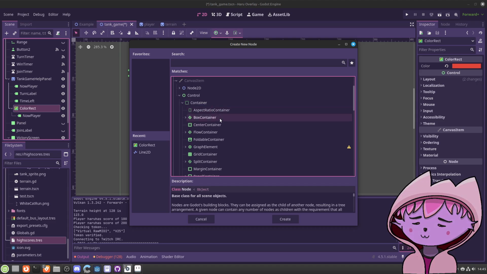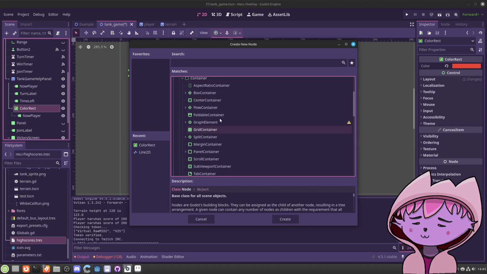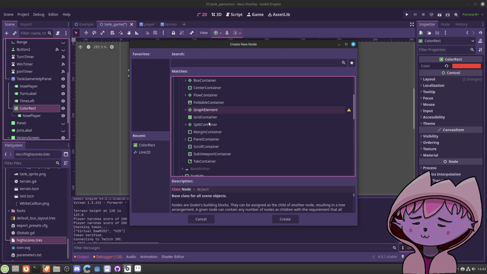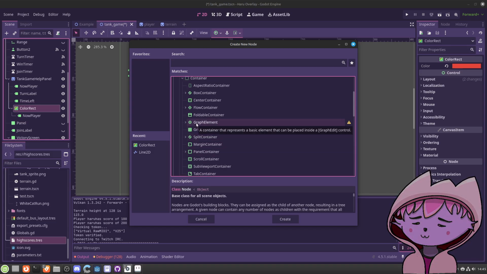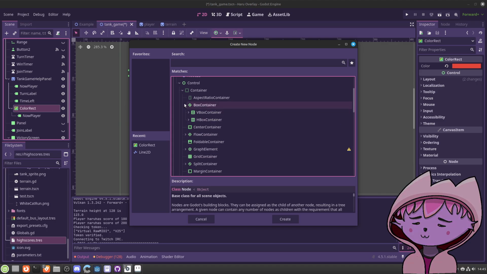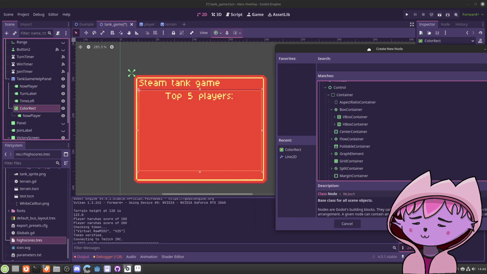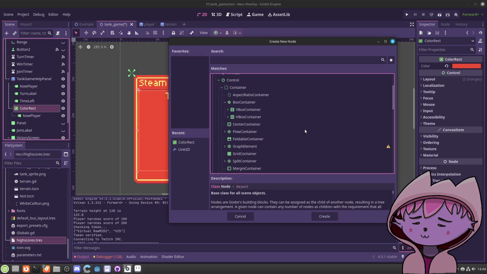What we want is, oh, there are so many of them. I get a headache already. Not panel container. VBox container. Yes, vertical. But okay, yeah.